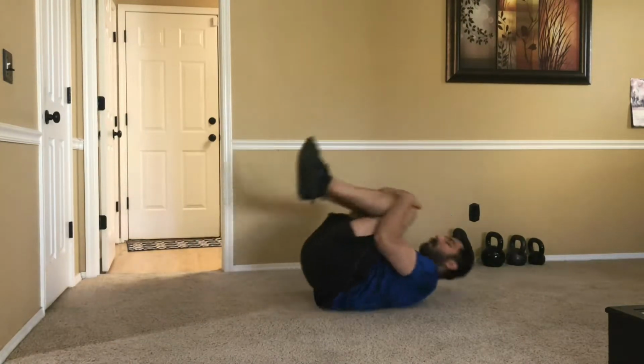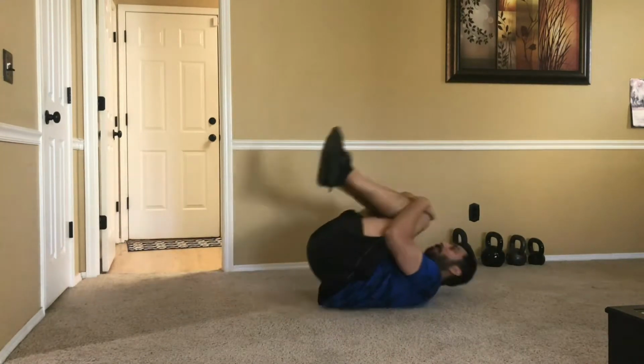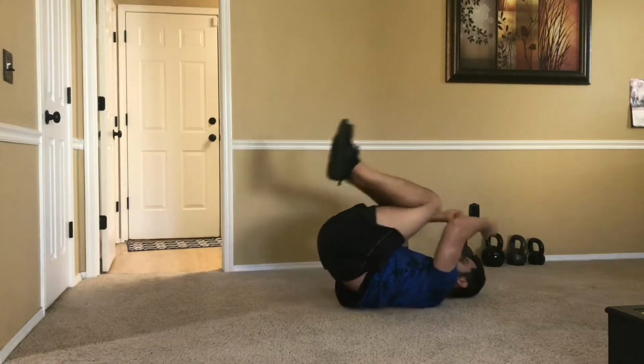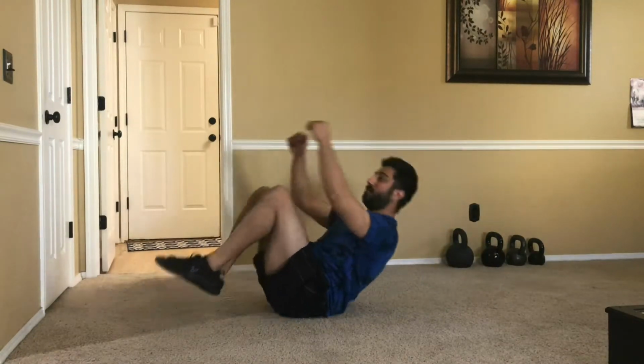So if you can actually just get comfortable rolling, and if I come to a stop, come back up and repeat. At a certain point, I'm actually gonna kick my body down, and now I'm gonna have that force there. Eventually I'll let go with the hands, so I'll come back and then I'll be able to come forward. What I'm aiming for is being able to lightly kiss my head to the ground. I don't want to smash my head obviously to the ground. It'll come up, it'll tap, tap, and then I'll come forward. If I have to use my arms, tap, and then thrust my arms forward, that's fine also.